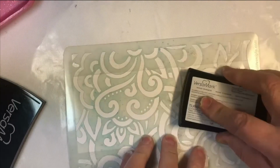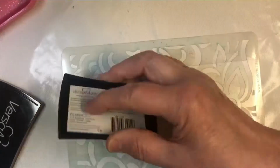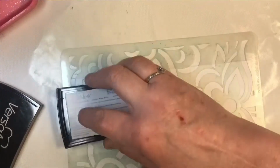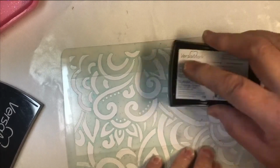I'm just using a Versamark pad, and I'm just going to press this Versamark pad through here. I'm going to do this a couple of times because I really want to get that Versamark on there, because everywhere there's Versamark, obviously that's where the embossing powder will go. I'm using a white embossing powder for this first step.